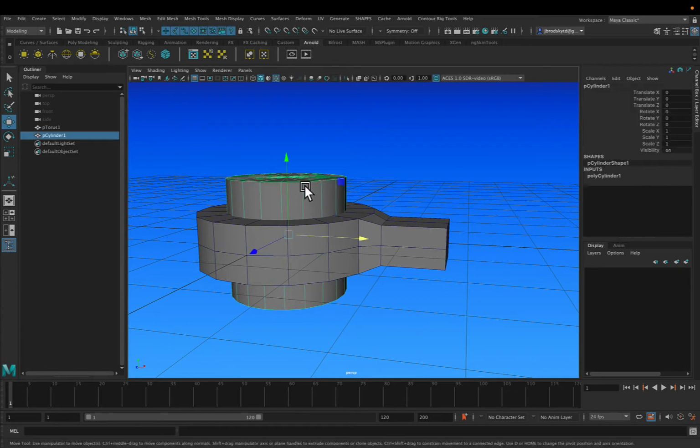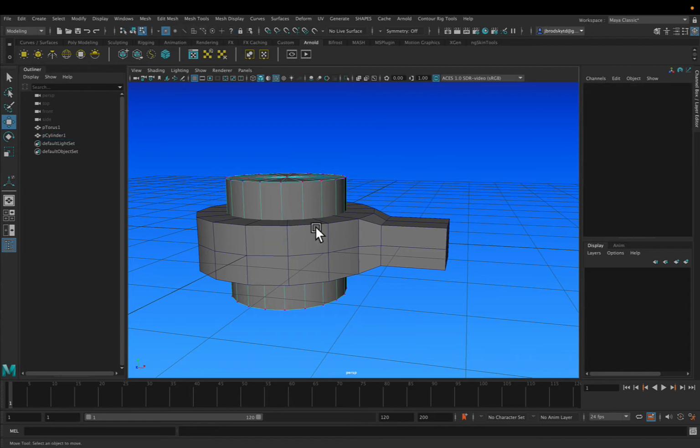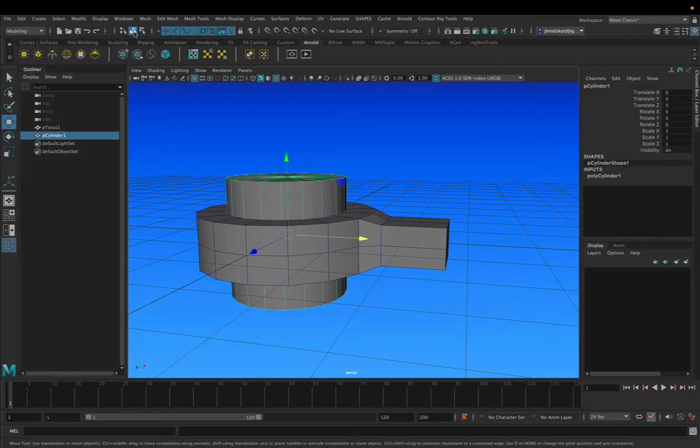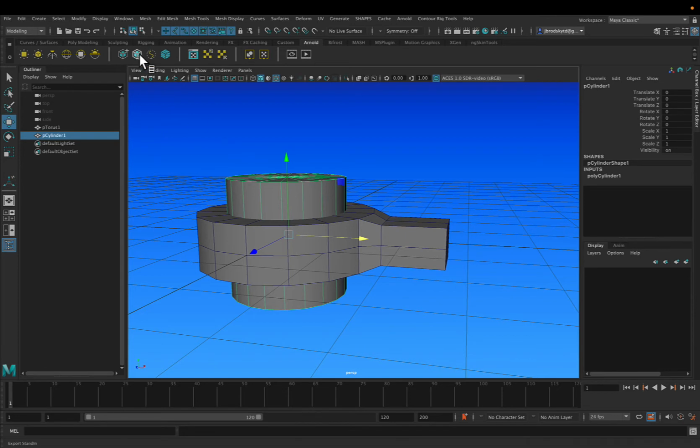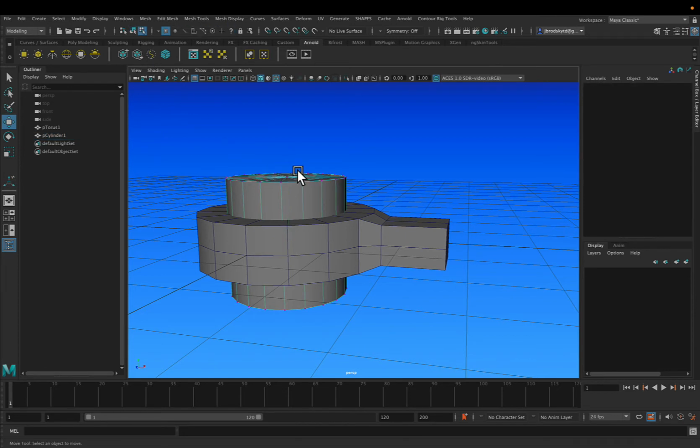If I have this selected, at the very top of Maya there are these 3 buttons. If you click on the one that looks like a little window with a blue corner with an arrow next to it, that goes to component mode, which is vertex or edge. That's another way to do it, and this one goes back to object mode. Those 2 buttons are ways to do that if the right click thing isn't working. So if you're in object mode, just select your cylinder, click this little button, and it brings you to vertex mode. What we're going to want to do is select all those vertices.